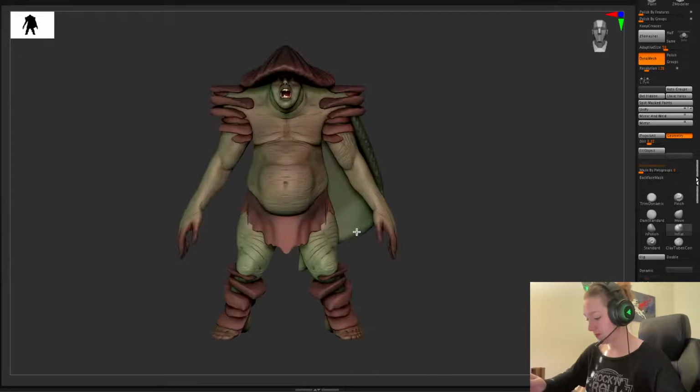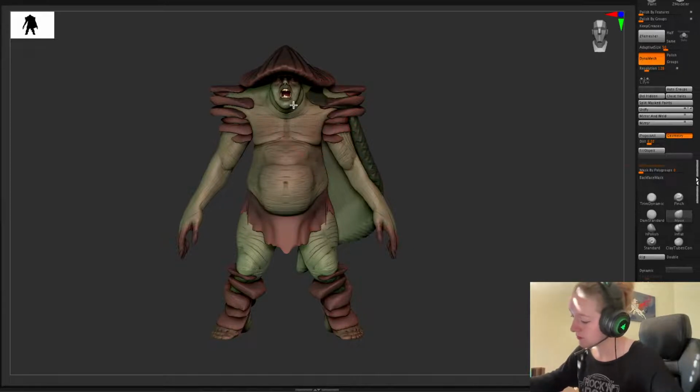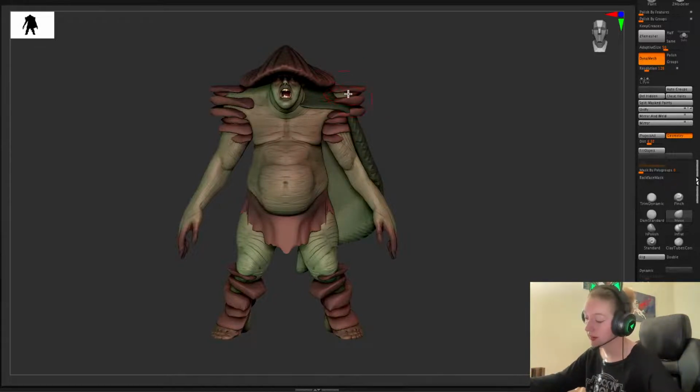Oops. I don't really mind if it overlaps or clips through these mushrooms on the side either, because it's still going to look really interesting.